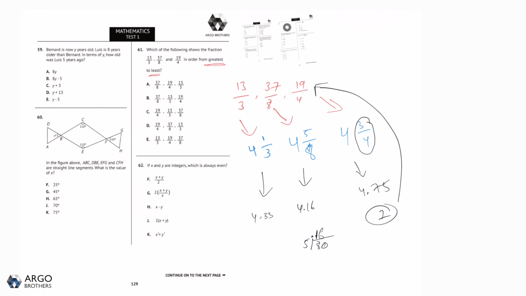So if you scroll down to your answer key, you'll see that answer choice A is incorrect automatically, answer choice B is incorrect, answer choice C may be an answer, answer choice D may be an answer, and answer choice E is automatically incorrect. And now we can move on to our next one. 4.33 happens to be the second greatest fraction, which is 13 over 3, and automatically you'll see that 13 over 3 happens to be the second one, so answer choice C is correct. So the correct answer choice for number 61 is answer choice C.